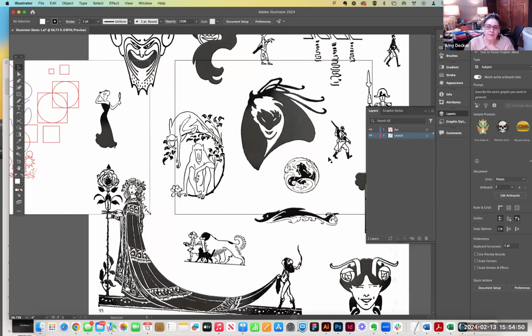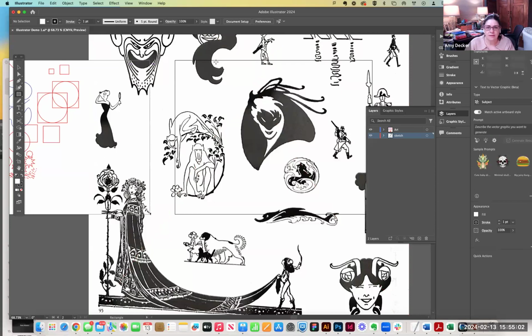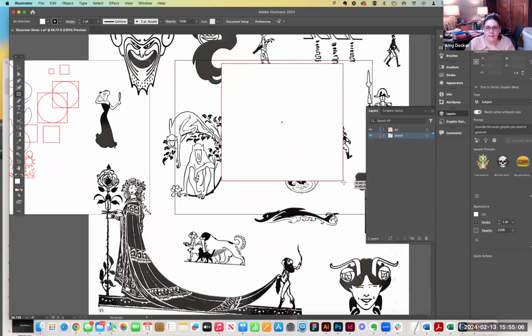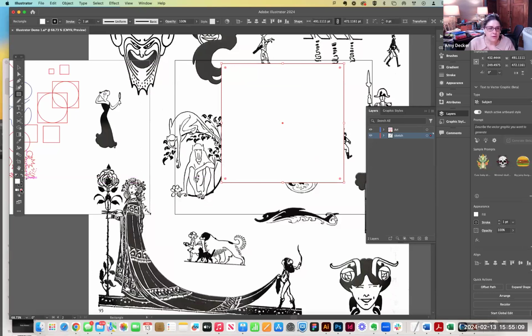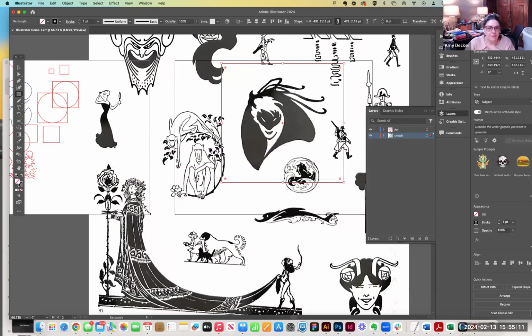But let's say I have a sketch page like this with all kinds of other sketches, and I just want this woman in the middle. I don't want all this other stuff. I can do something that will help get rid of all that extra stuff that's very distracting. I'm just going to go over to my shape tool and draw a rectangle around. I'm going to make it with no fill so I can see it. I'm going to just draw it around the part of my sketches or my marker roughs that I want.